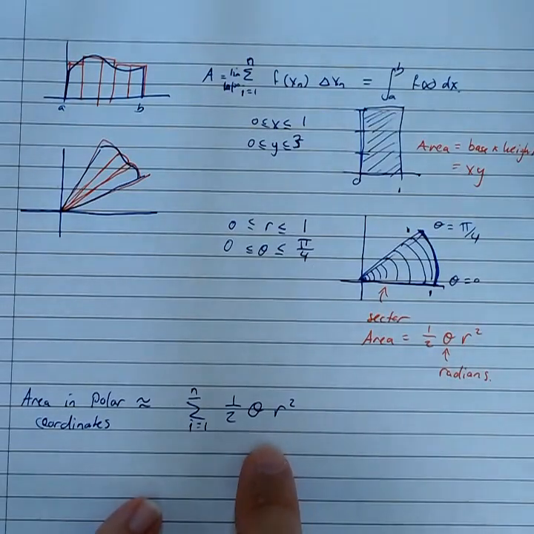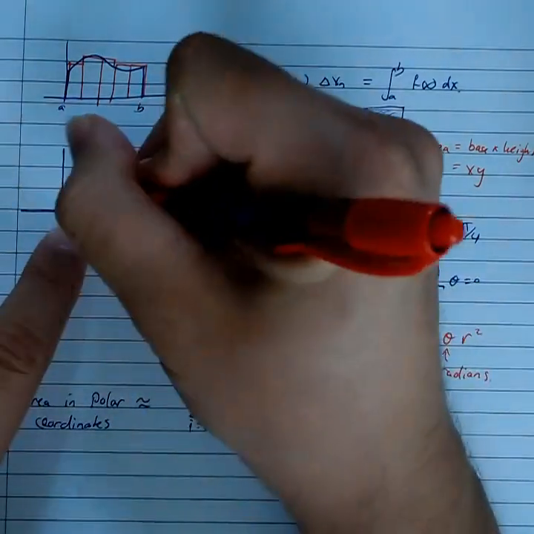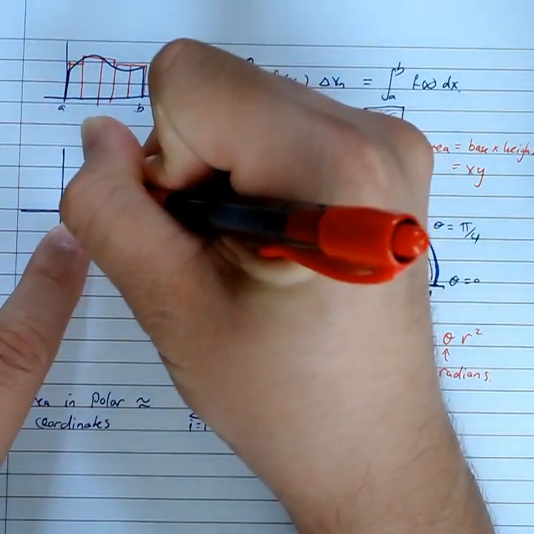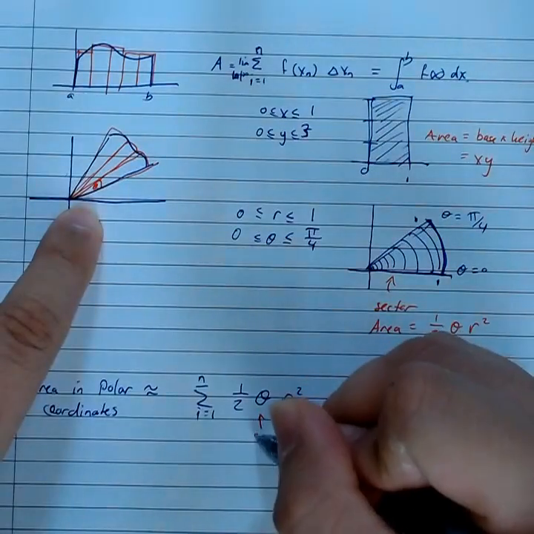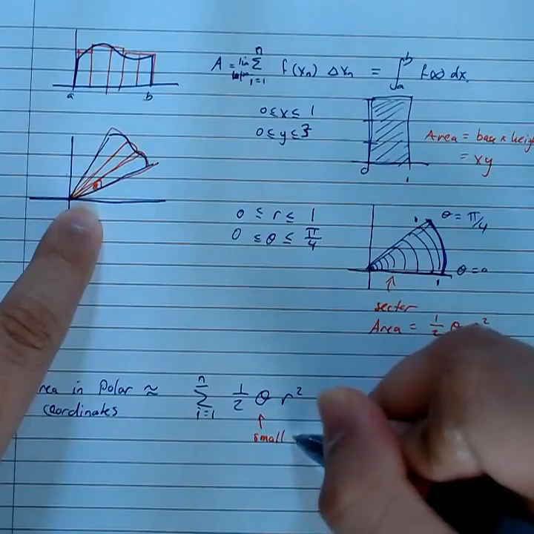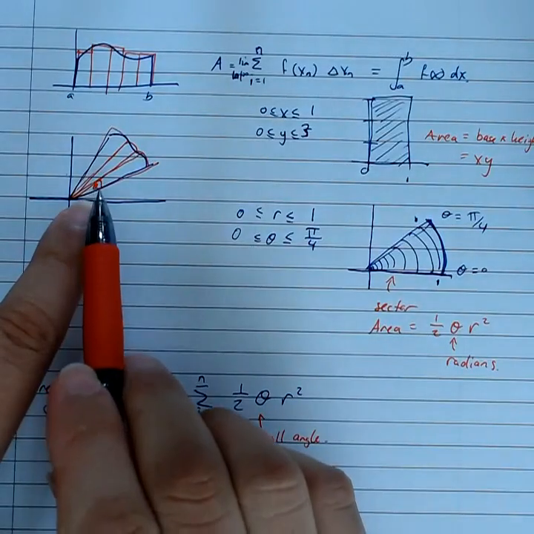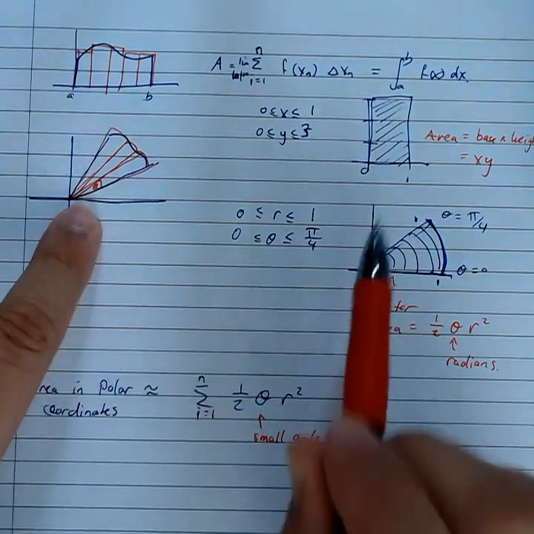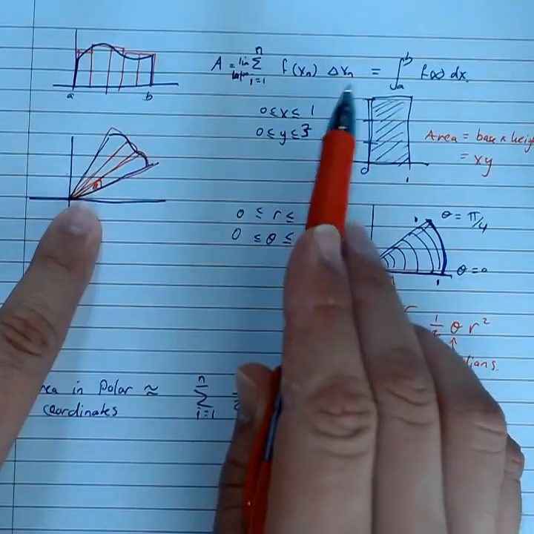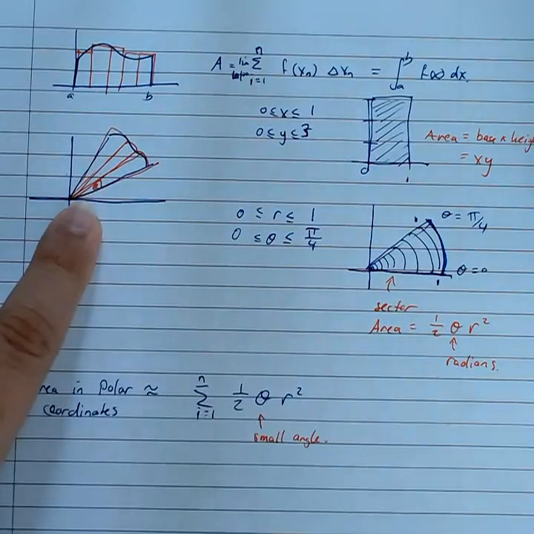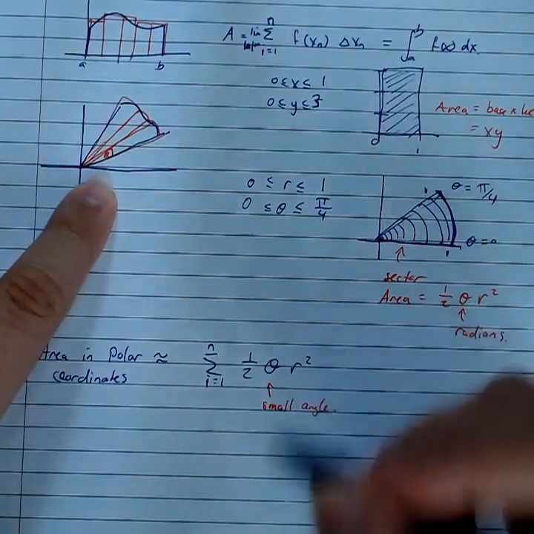Well, yeah, but theta, if I'm breaking these up into little tiny skinny sectors, this theta is supposed to be really, really small. So yeah, that's an angle, but it's supposed to be a really small angle. So generally, when we talk about something very, very small, a little tiny change in one variable, usually we call it something like delta. Here, a little tiny change in the x variable, delta x. A little tiny change in the theta variable would typically be called delta theta.